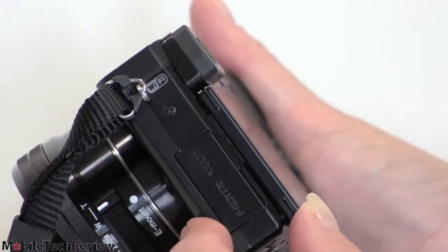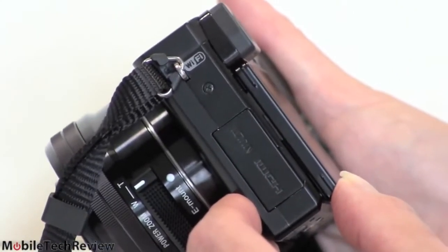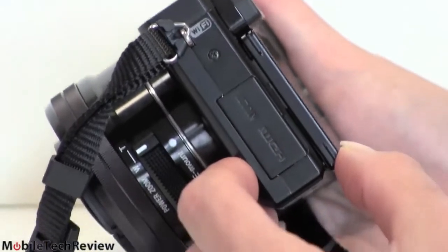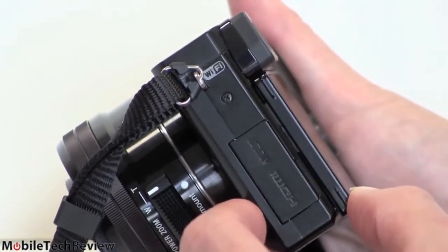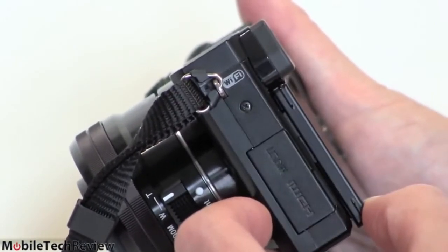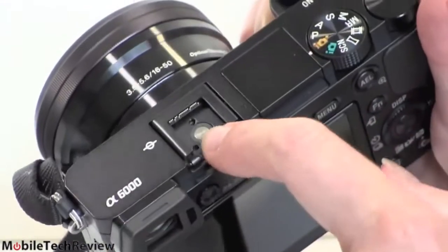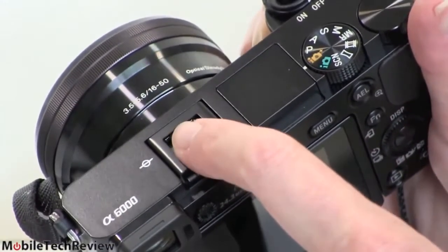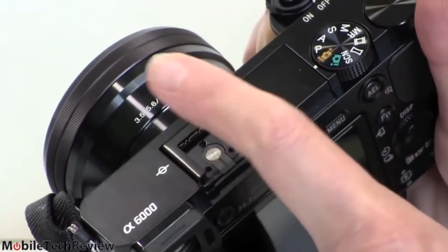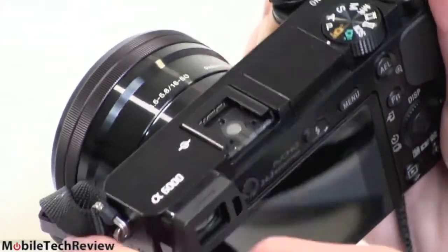What it doesn't have is an audio mic jack, which is a real shame, because if you're starting to get more serious, and this has all the bells and whistles for some really serious video shooting, I wouldn't mind using this to do our videos, for example. You can't plug in an external mic. Now, there are, again, for Sony's multi-hot shoe, there are mics that you can get that plug in here. But if you want something that's off-camera, physically not sitting located right here, you're kind of out of luck, which is too bad.